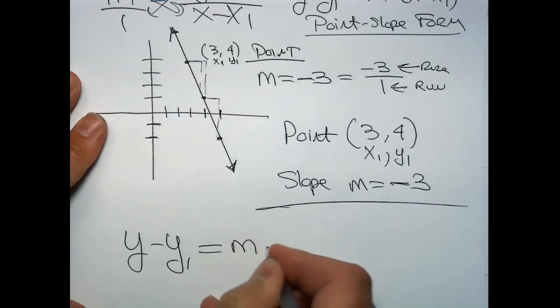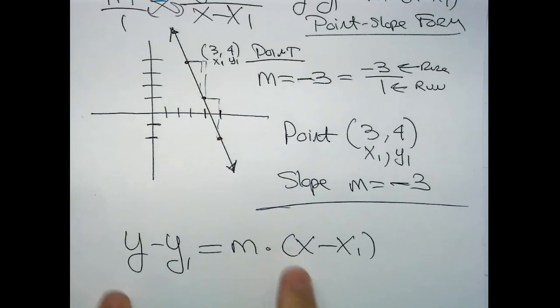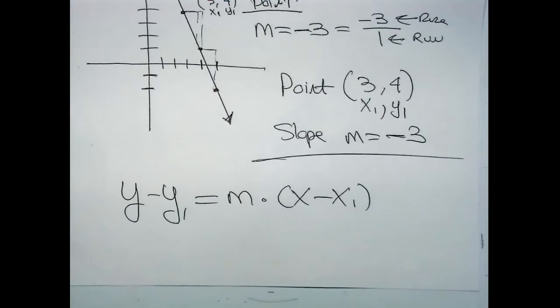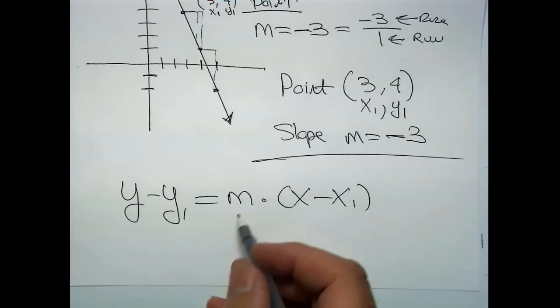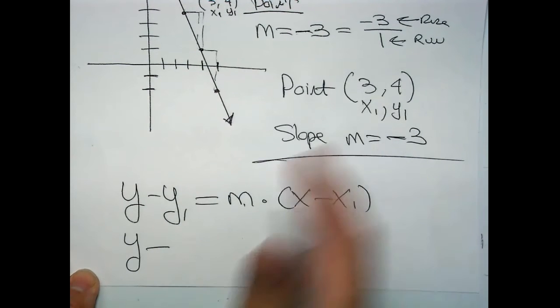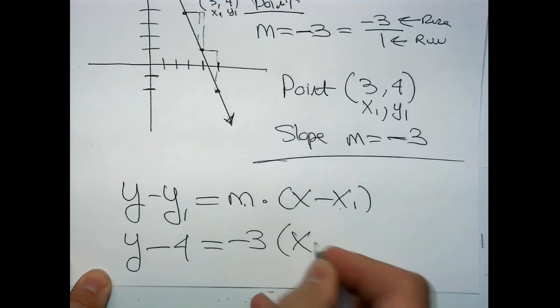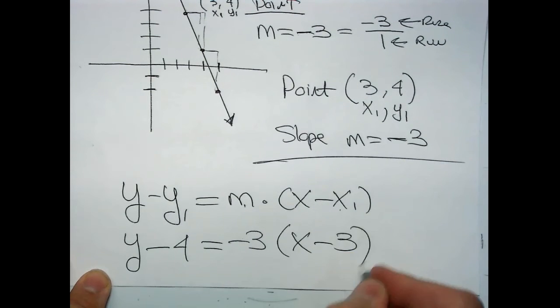Now, to use point-slope form, leave the x and the y alone. Don't touch those because you know that for the equation of a line, you need an x and a y anyway, so leave those alone. But why don't you plug in for your slope and plug in for your point? So it would be y minus y1 equals m slope, -3, x minus x1.